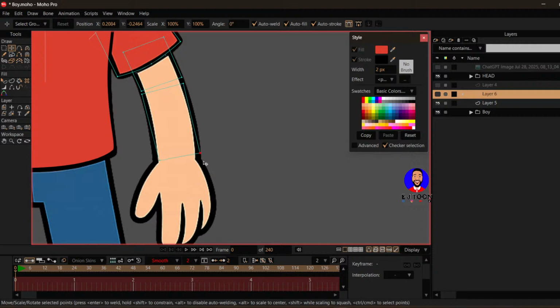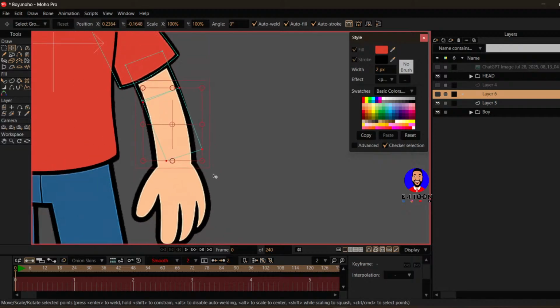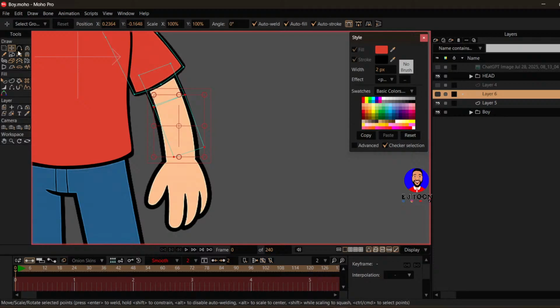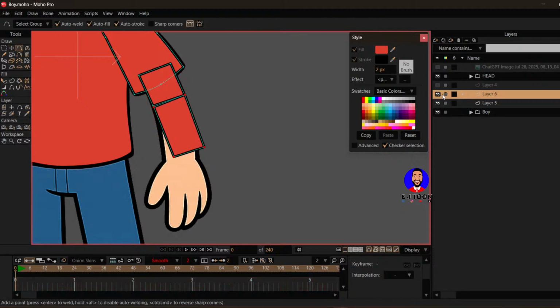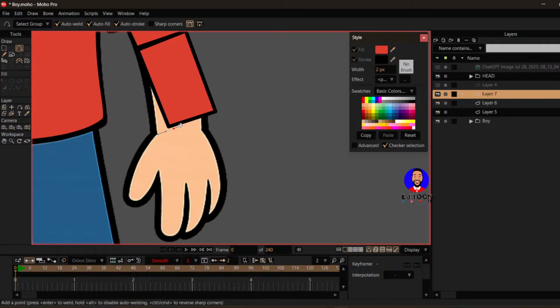Sometimes I don't like using a reference and drawing exactly what I have there. I like just using straight lines like this. Then I'm done with that. For this hand, I can also draw it in a different layer. That's for the fingers. I can draw them in a different layer like this, because I can decide to. You can apply switch layers to it.